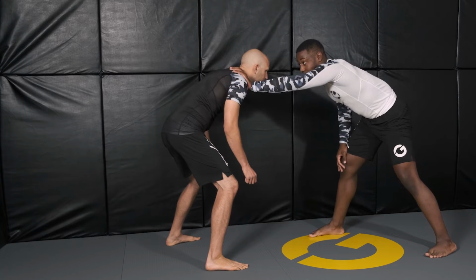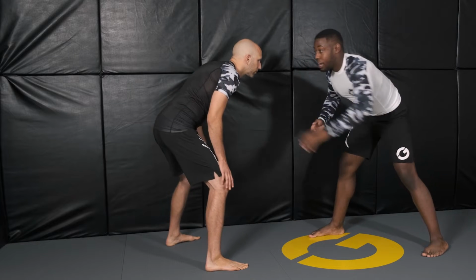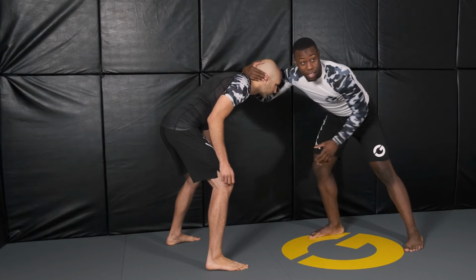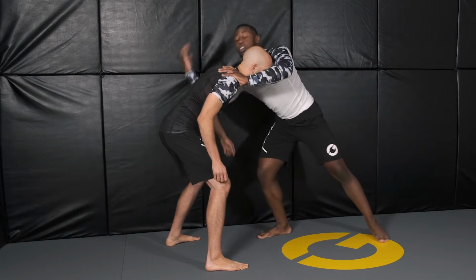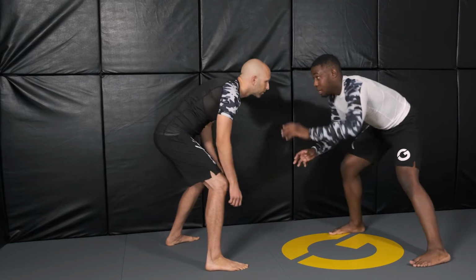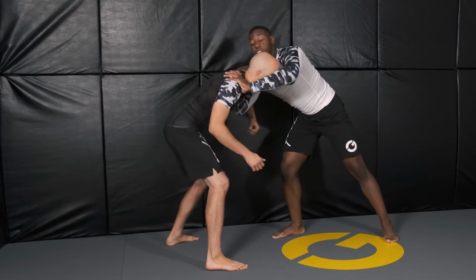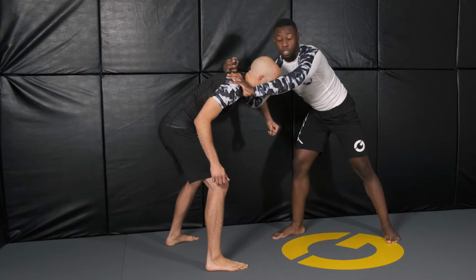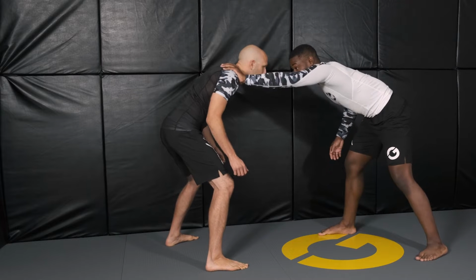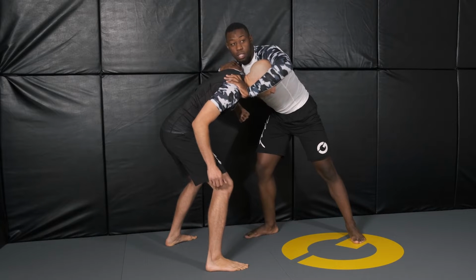So cross hand first, and then I come with my right hand. Now where do I put my right hand? My right hand can go one of 2 places. Namely, on the back of his head, or I can reach for an underhook here, okay? So when I engage the guy, and I go cross, back of his head, or underhook here, that's it. So you don't want to go anywhere else with that. Not with the cross grip, okay? So cross grip first, back of his head, underhook here, okay?